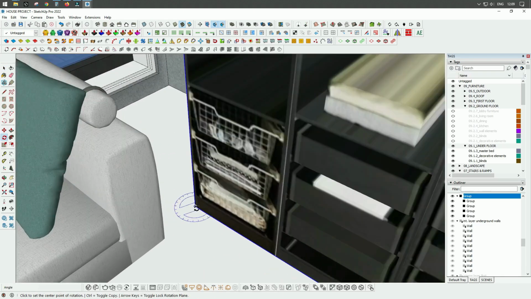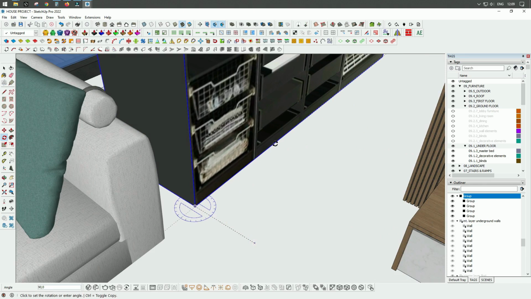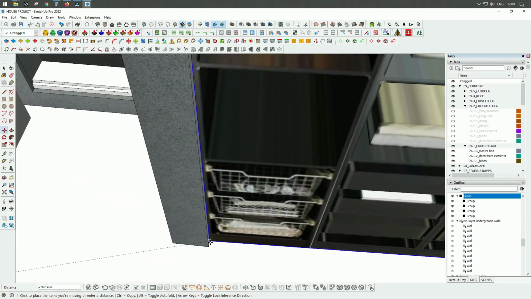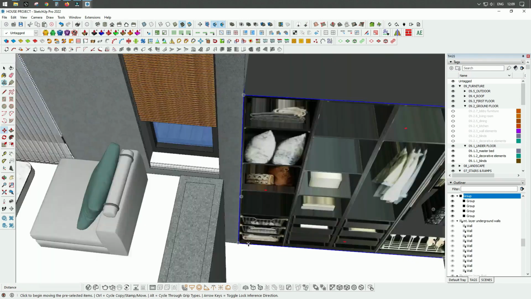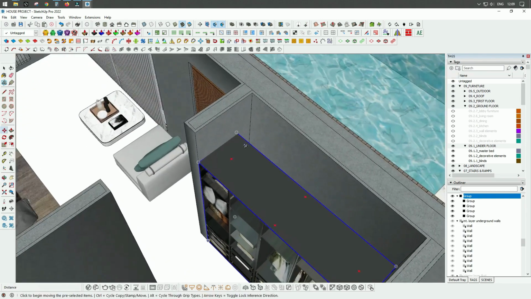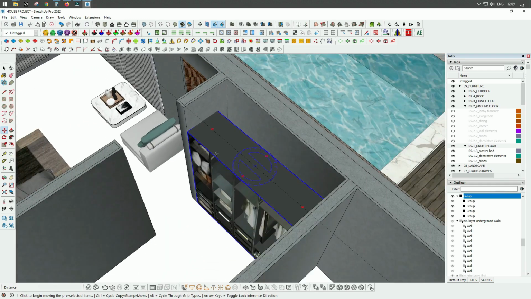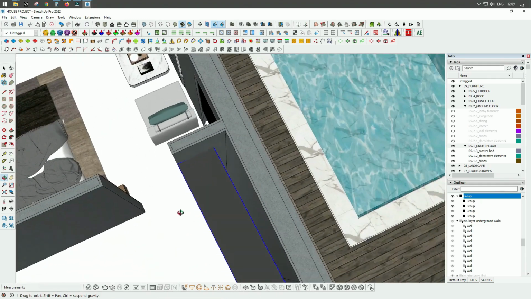I have to rotate 90 degrees and place accordingly to this corner, and I have to adjust the exact position.